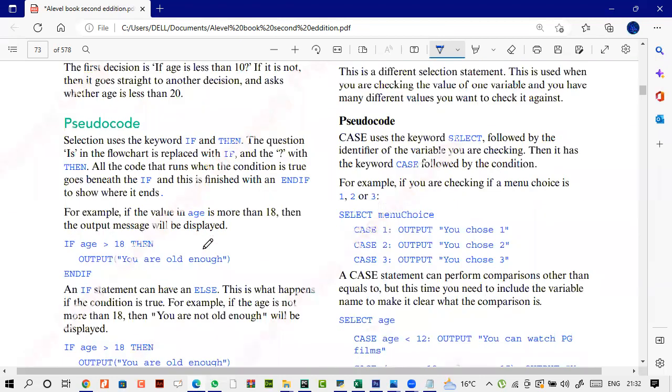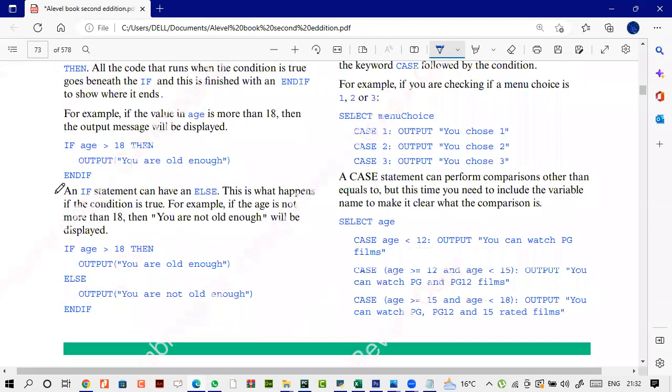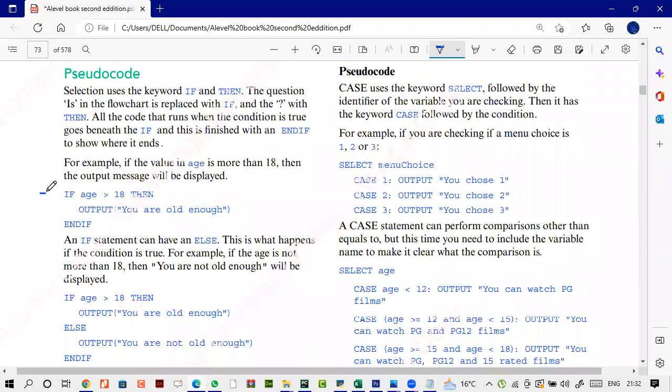Okay. So the pseudocode for this will be, now obviously we were talking about conditions, so we have the if statement. If a variable age is greater than 18, then do this and end if. Sir, it's like the if statement we did in Excel. In Excel, yes, exactly the same way, but now you're writing in a more linguistic way, frankly speaking. Yes, sir.